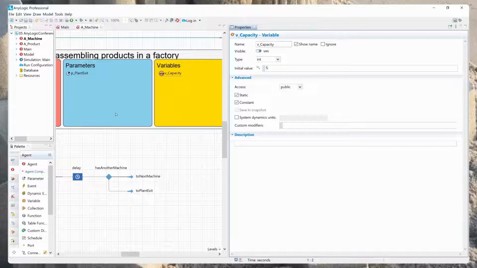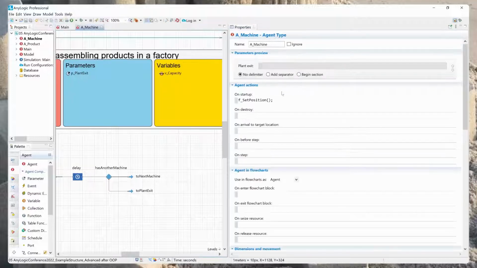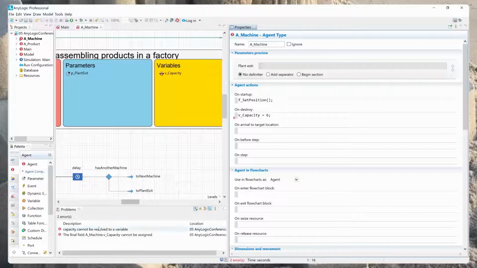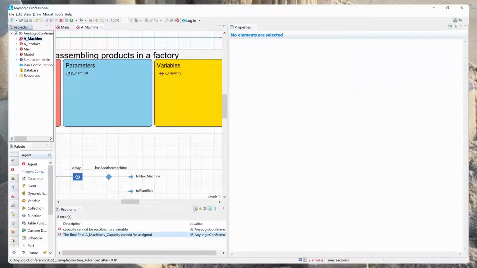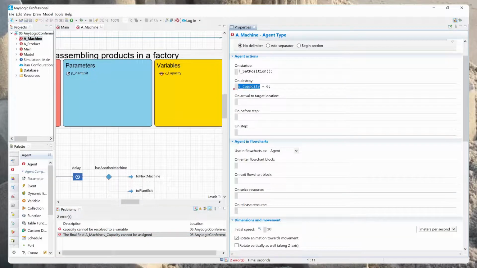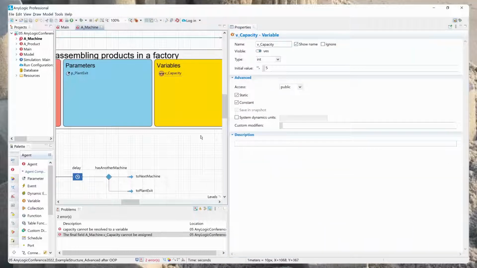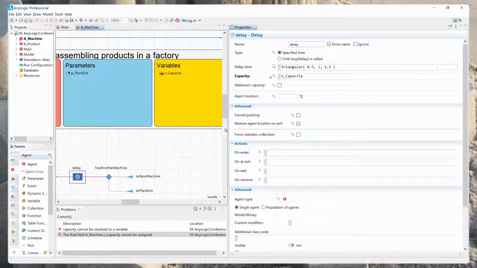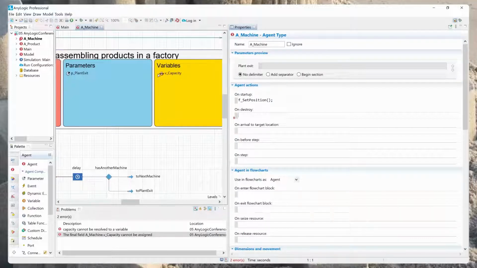Nobody could do this. So if I flag this as constant and say at some point in my code that the capacity should be 6 from now on, I will get an error. It will say the final field a machine v capacity cannot be assigned. By this, Java is clumsily telling us, hey, this is a constant. You can't change this. You said it should never change because you ticked this box. And look at this error because we are not linking to the right v. So it's a really, really nice concept to enforce that.